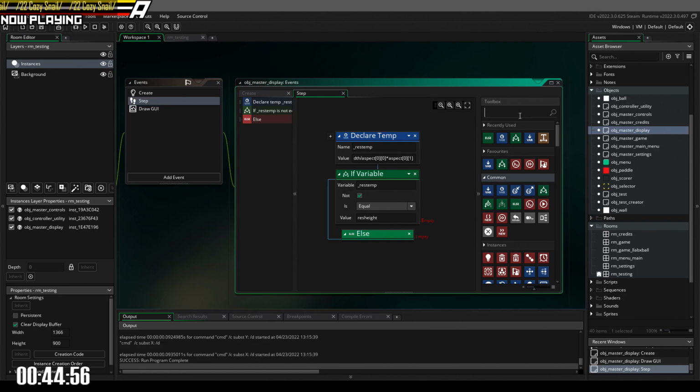How do I want to do it? Oh, let me think here. Let me see. You can set the custom resolutions. I think this would actually be a for loop.